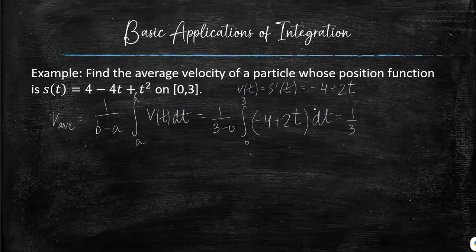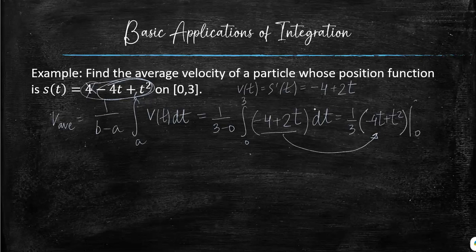We don't have to spend time looking for this antiderivative because it's given to us, but we don't even have to use it. This is a particular antiderivative, so by ignoring the constant 4 we'll get an antiderivative. So an antiderivative is -4t. But at the same time, you can look at this function and just use the anti-differentiation technique covered in one of the previous lessons, and you just see how it matches. So it doesn't matter how you think of it, you're still going to get the same answer.